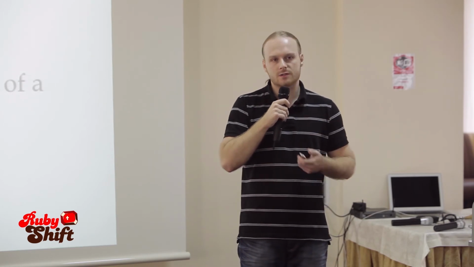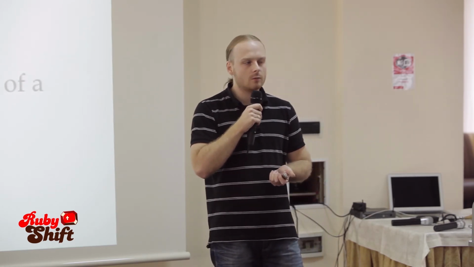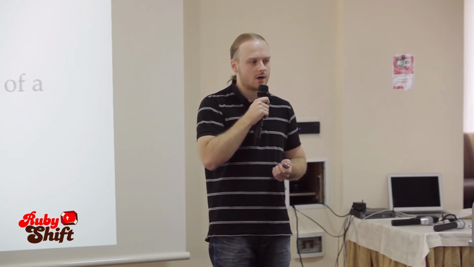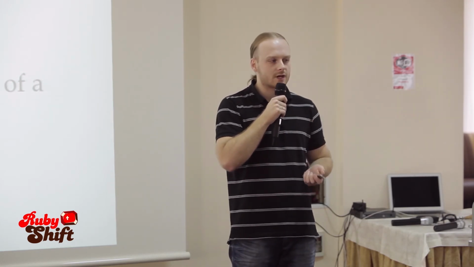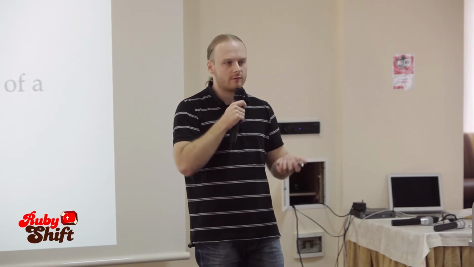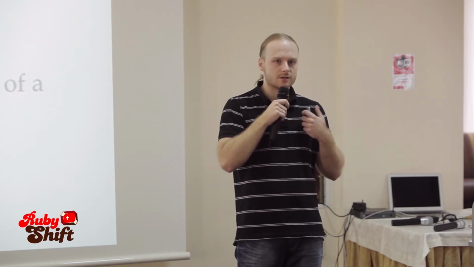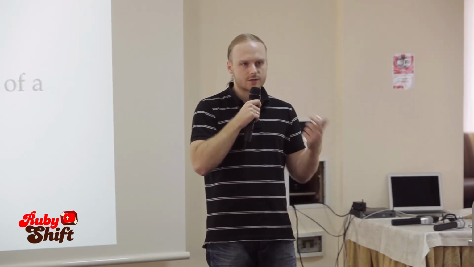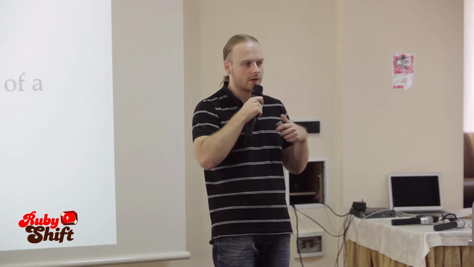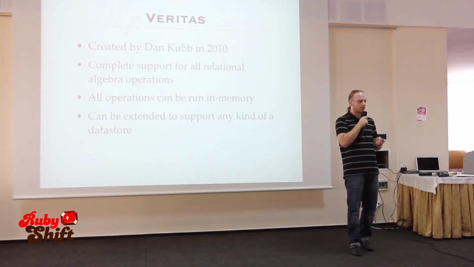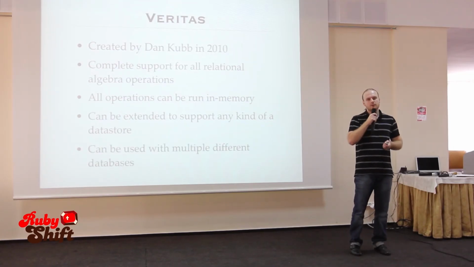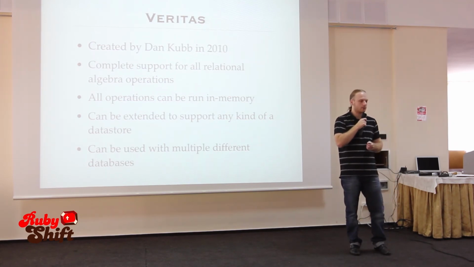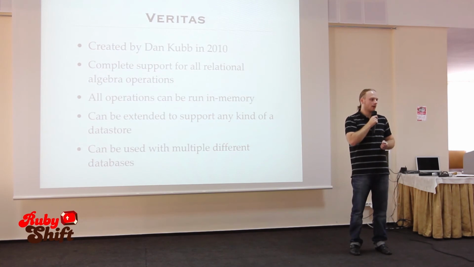This is one of the goals of DataMapper 1, which was almost impossible to achieve. We added various adapters in DataMapper 1, but we didn't have a good abstraction like Veritas, which would provide support for operations in memory that are not supported by a given backend. So this is what we have in DataMapper 2. That's why we can achieve this goal in DataMapper 2. And you can use Veritas to work with multiple databases at once. So you're not constrained to one database.